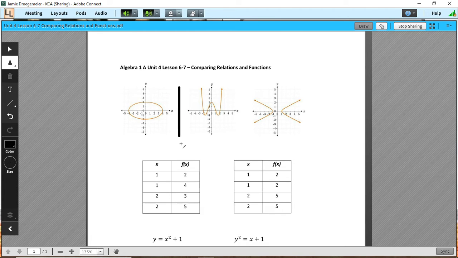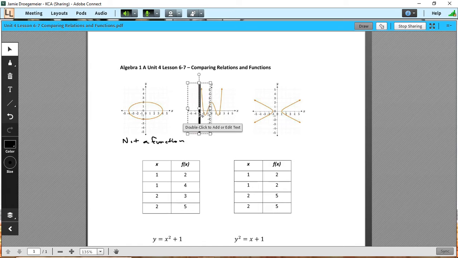So my second one, so not a function. Here with this one, as I drag it across, my line's a little bit thick here, but you're going to notice it's really just hitting one point at a time. Everywhere we go, you know, that function is changing directions, but it's never going straight up and down. And so that one, that vertical line test tells me that is a function.